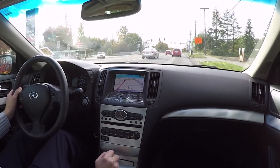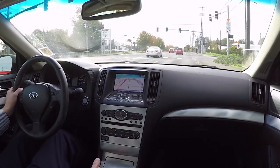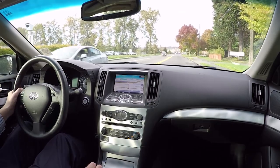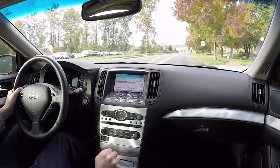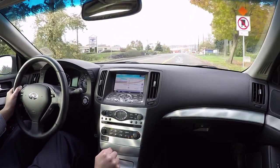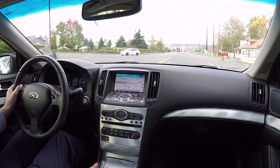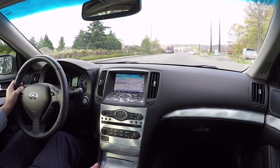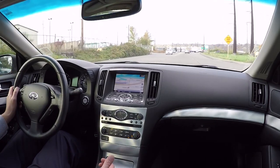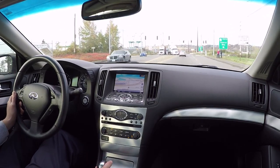But the one thing I do love is this fantastic manual gearbox. And when it comes to performance driving, for me, and probably for a lot of people who love manual transmissions, that's one of the biggest joys of driving a performance automobile, is to change your own gears. That perfect shift, perfect clutch engagement, rev match downshifts, heel toeing, it really is an art form. And it's very rewarding to drive a performance car smoothly and to be able to push it hard and to experience the wonderful sounds, that tactile connection you have with the vehicle. That direct mechanical connection you have changing your own gears, operating the clutch.